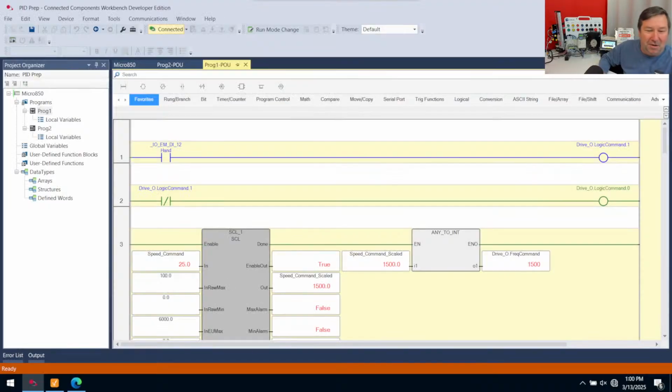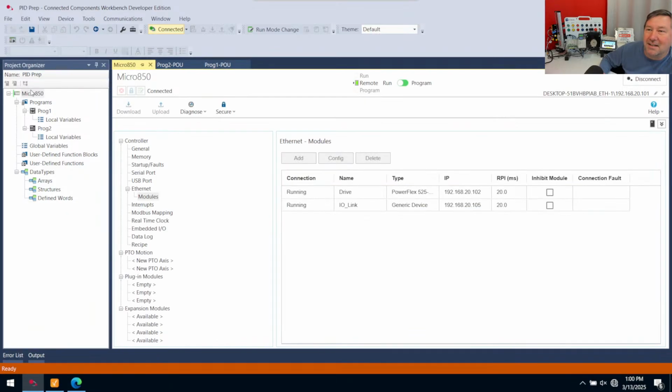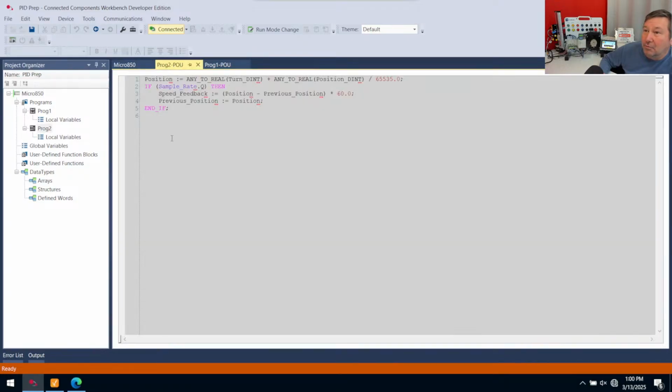But okay, let's talk about what we've already done in the previous ones. If we go over to the Micro850 in the left pane and go into modules, we added our PowerFlex 525 drive and our IO link over Ethernet. Then we did a little learning about structured text and managed to program our encoder rate.